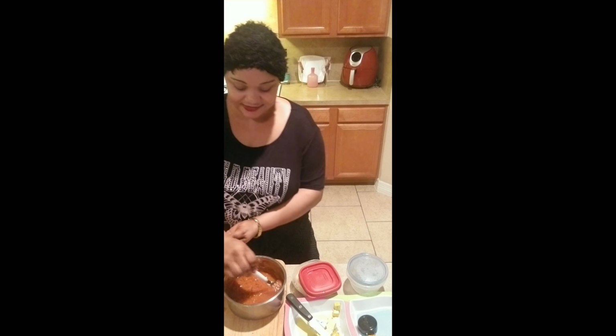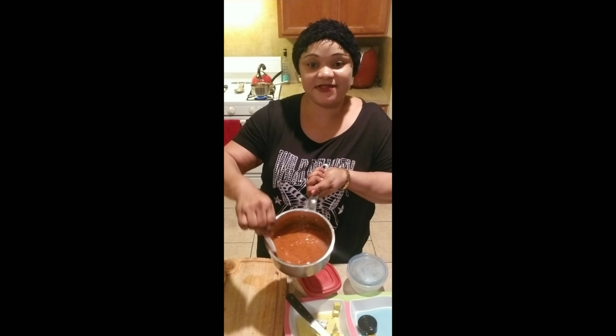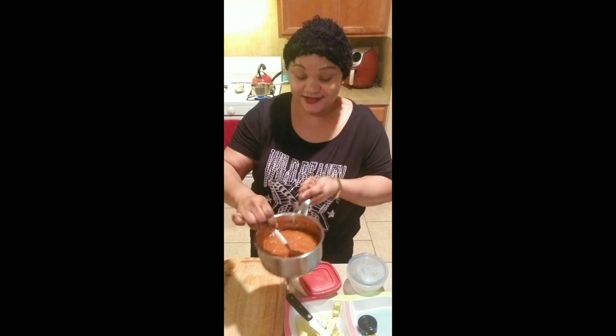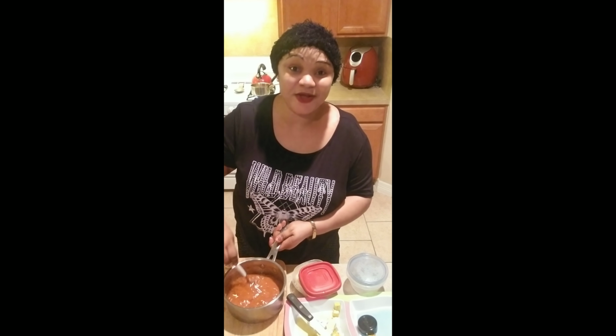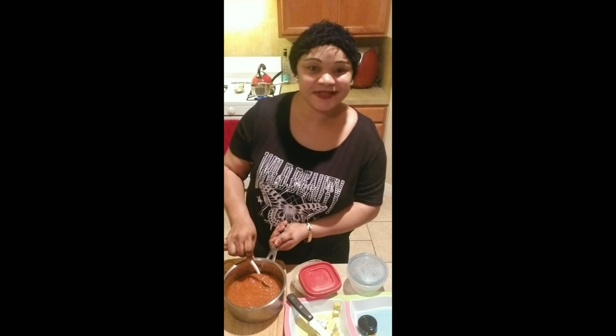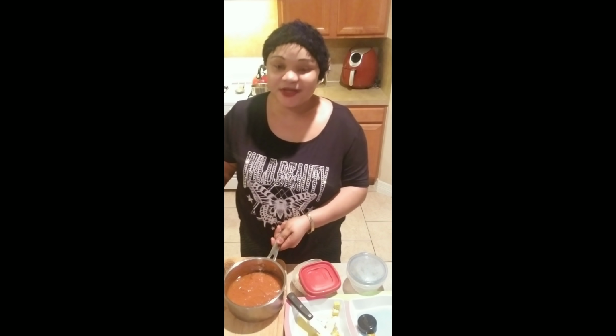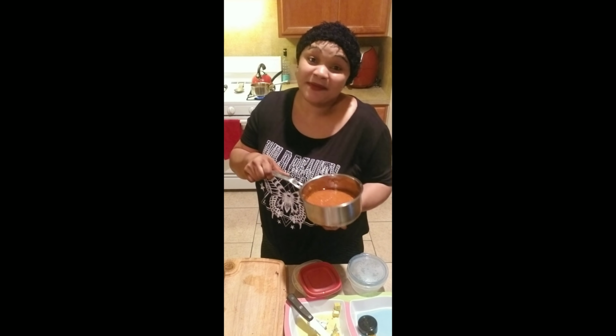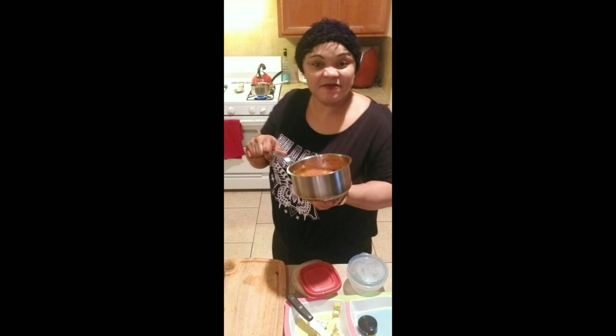Look at this color. Check this pepper sauce. It's so good. It smells perfect. I want to give it a taste to make sure cubes and salt is perfect. I'm gonna cook this for 5 minutes just to put it together because the tomato base and the pepper have been cooked, so you need to cook it for 5 minutes.